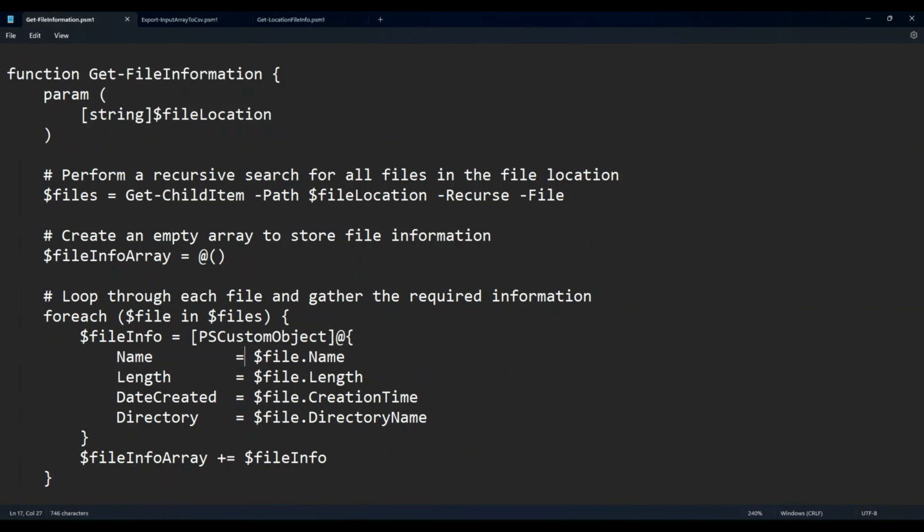We will be adding the same code as we added in the functions chapter to the first two files. The Get-FileInformation module is exactly the same as the Get-FileInformation function. The only difference is we will be able to import the module and use it without dot sourcing. Add the code to the file and save it.